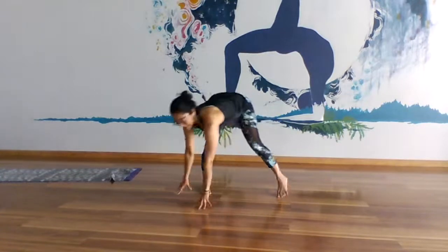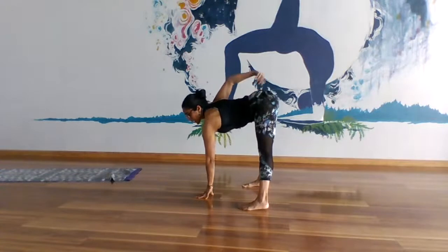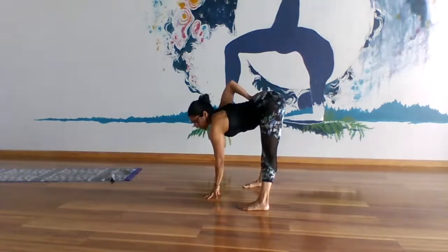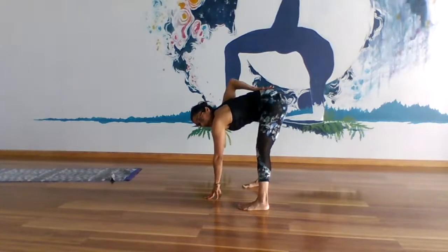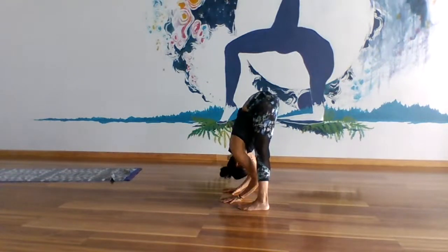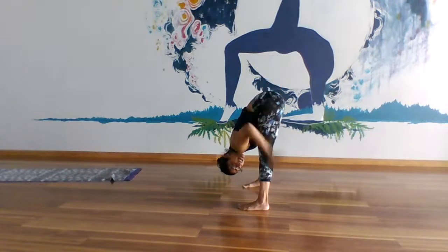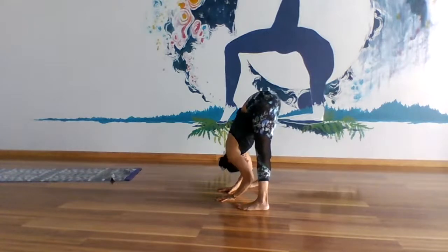Halfway lift. If you can, see if you can avoid sticking your tailbone way up and curving the back, right? If you curl the pubic bone forward, right, the lumbar spine flattens out, the belly lifts up, and you can fold safely and drive the sits bones up and away. Let the head be easy. We'll just take a couple more breaths here.